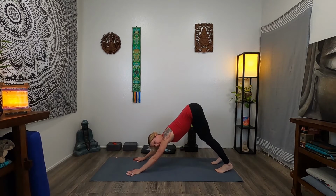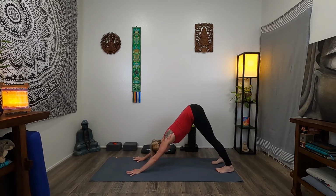The heels may or may not ground, but let's try to peel our toes up off the mat towards the shins to help us. Let the head relax. See if you can get even weight in the hands and the feet, left to right, front to back. Remember the breath. The breath is what helps to root us into the body, roots us into the present moment.